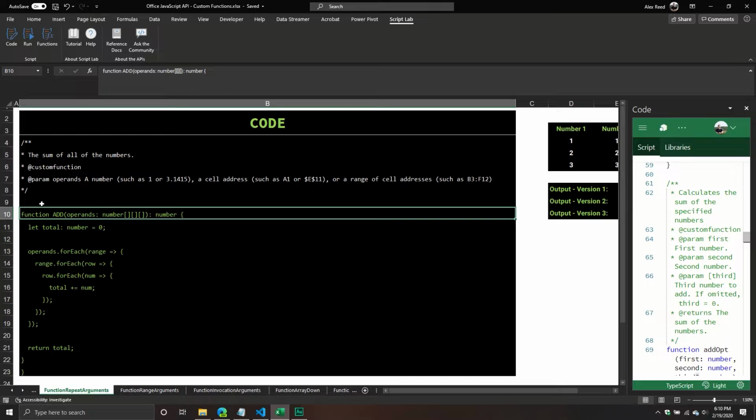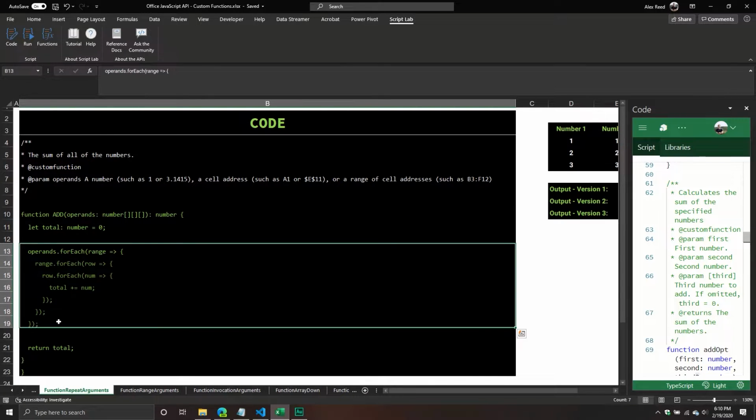So again, the way you would read this is, hey, I'm going to create a function called add. It has operands as its argument. So that's the name of its argument. And that argument is simply a series of numbers because we have the bracket notation to denote a series of numbers. And what this function is going to do is return a number as the final value. How it's going to return that number is it's going to take each value that we pass through and add it to the actual total. And then it's going to return that total to us. And with that total, we should have a new value.